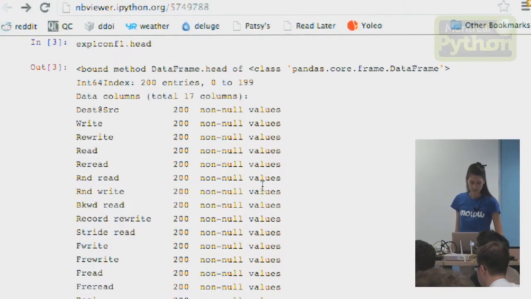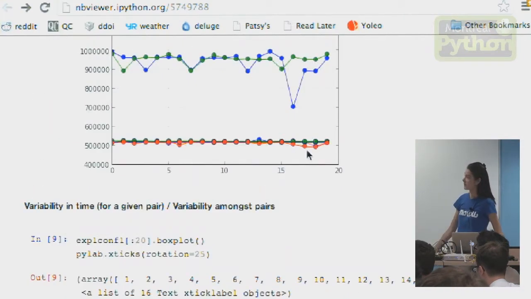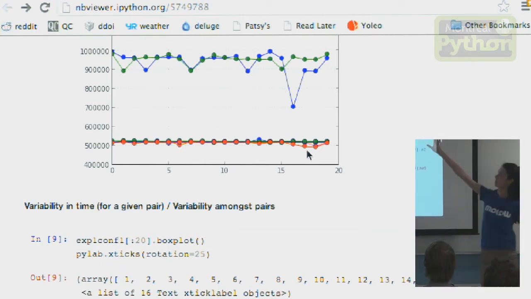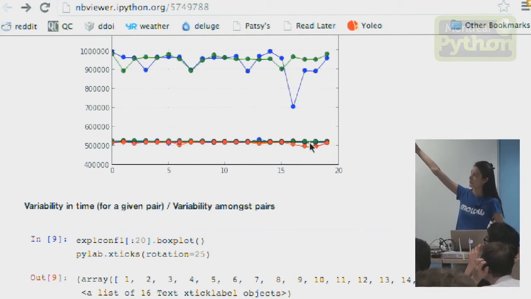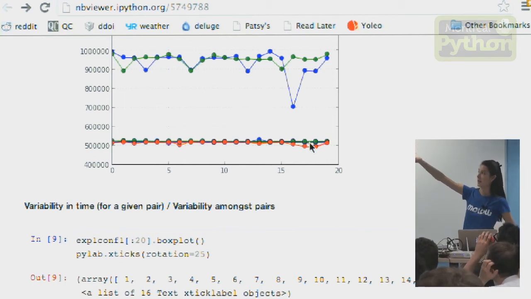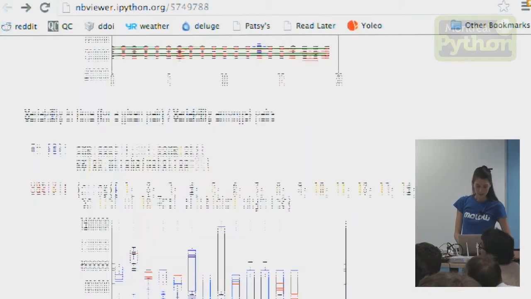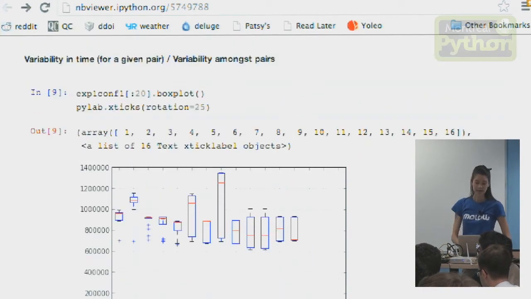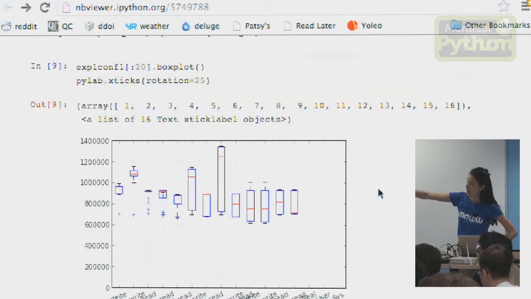So here we have huge dispersion and variability, because all these client-server pairs seem to go all together. But those two are, well, completely off. And also, within a given client-server pair, you have lots of variability. Look at the blue line. To represent this variability in another way, I decided to show you a box plot for all the attributes, write, rewrite, etc.